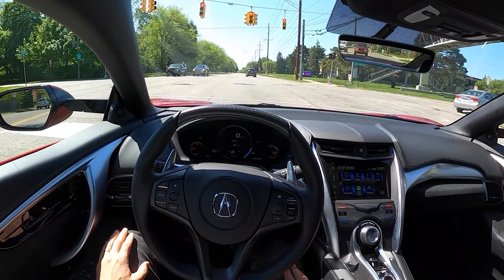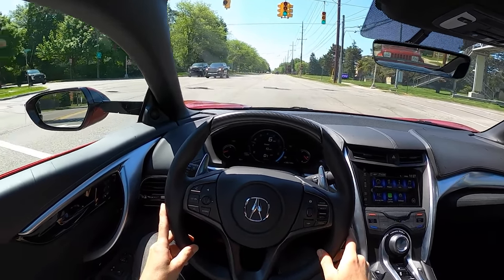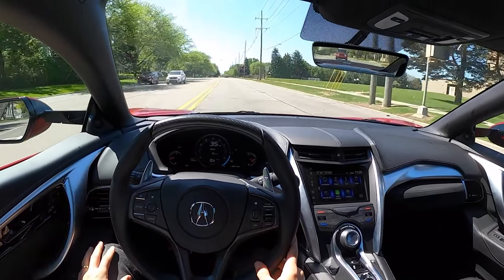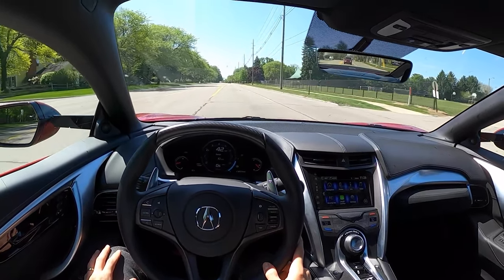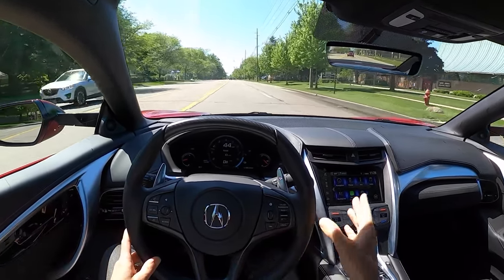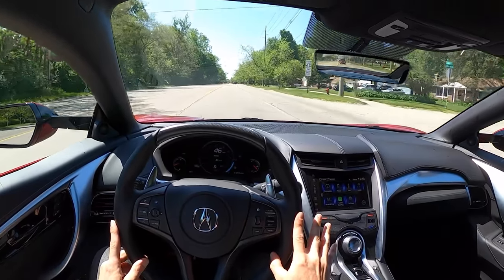So definitely not the best at everything, but it strikes a really nice balance using all the technology and the modern, kind of paving the future for supercars and hypercars going forward. And if you think about this as a bargain Porsche 918 that's way more drivable and way more livable, it's pretty cool. I've thoroughly enjoyed this week.